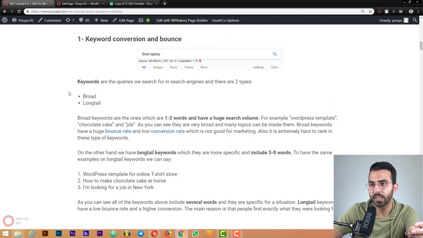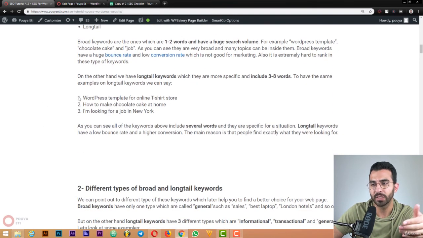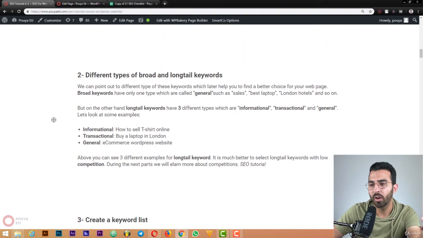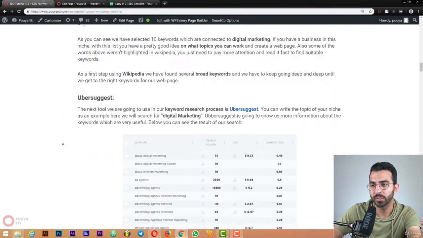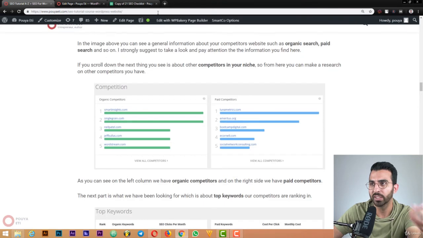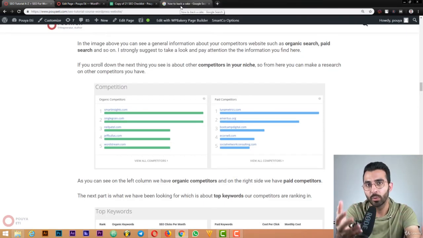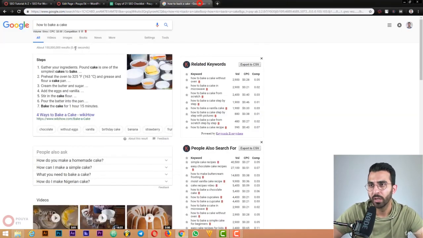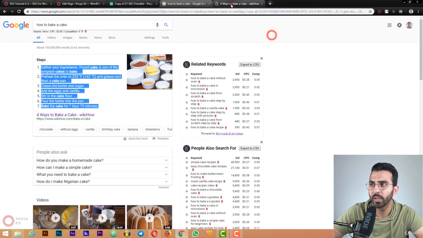I have tried to use them along the way. As you can see, these ones that have a number are ordered lists, and the ones that are just dots are unordered lists. I have used a lot of unordered lists on my web page. For example, let's make a search on Google, and I will show you how these lists will appear on Google. I searched for different keywords until I found this example. I searched for how to bake a cake, and you see here are the steps. And if I go to this website, I will see this ordered list on their website somewhere, right?